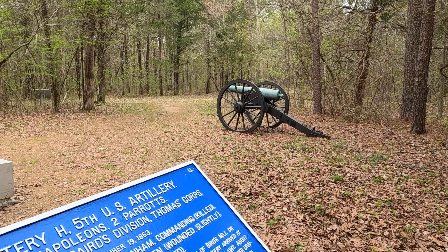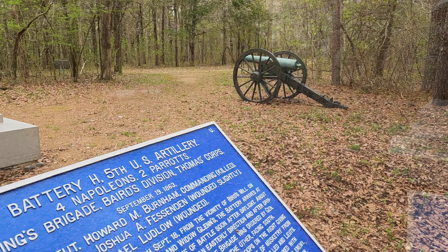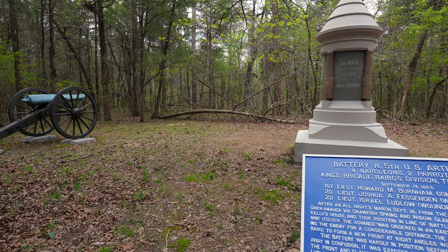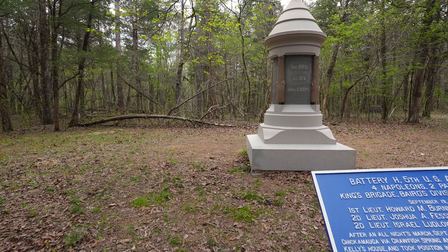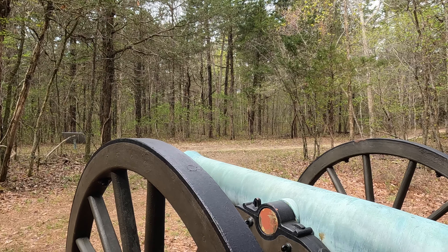Shortly after the Union forces were routed in this general location, a wounded sergeant of Battery H of the 5th U.S. Artillery staggered to one of these guns, which was loaded and ready to fire with canister. Confederate infantry were telling him, "Don't do it!" That wounded sergeant replied, "Kill and be damned!" He pulled the lanyard, obliterating the Confederates in front of that muzzle. He was then bayoneted and shot several times right here — obviously killed. But that goes to show you the savagery of the fighting unfolding in these woods.